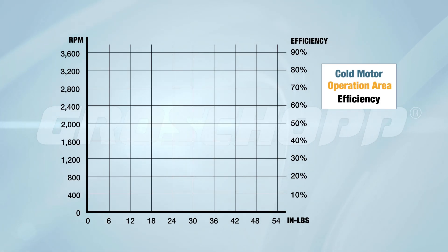The speed-torque curve for a BLDC motor is very similar to that of a DC motor. This curve represents the motor performance with full voltage applied, but without the control impacting the performance. Since a control is always used with this motor, there is a lot of flexibility with brushless DC motor operating ranges.